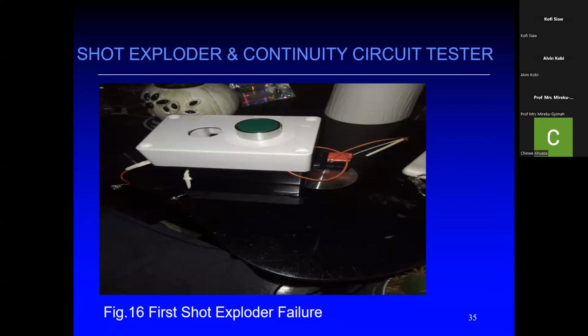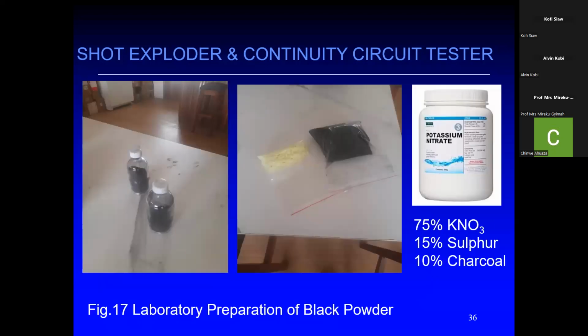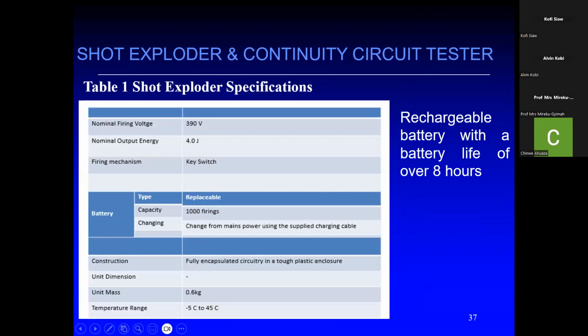So basically, in order to test our device to show whether it is working, we were able to prepare black powder where we use sulfur. We bought sulfur at the market. You can see in the diagram here, this is our charcoal, this is the sulfur. Then we got potassium nitrate from Tarkwa Secondary School. They also assisted us. So we were able to prepare this powder over here, which we use to test our device.